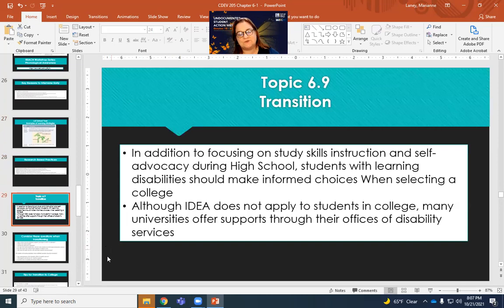And then transition. This is for kids who are older and they're going from high school into some sort of independence or into college and things like that. And when it comes to learning disabilities, again, if it doesn't really apply to life skills, you might not see it when it comes to showering or washing dishes or cooking. But if somebody's trying to read the back of a mac and cheese box and the letters are jumping around, that might be intimidating for them. Or they just learn how to wing it. But again, you can encourage these kinds of skills, and there are programs that help with these things.